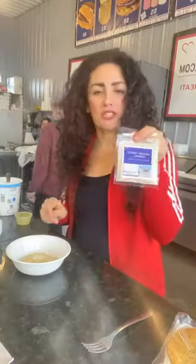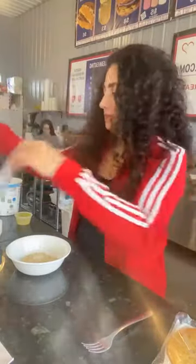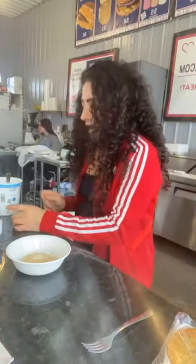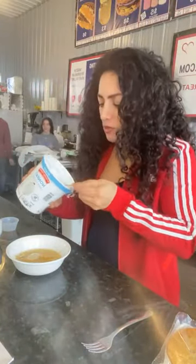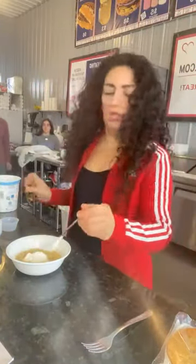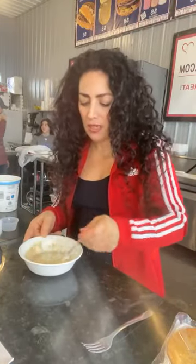Again, you can use single servings or bulk. I have bulk everything. I add a 1/4 cup of egg whites, 2 tablespoons plain non-fat Greek yogurt. I'm gonna mix this and I'm gonna microwave it for 2 minutes.